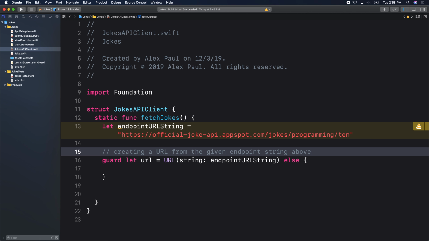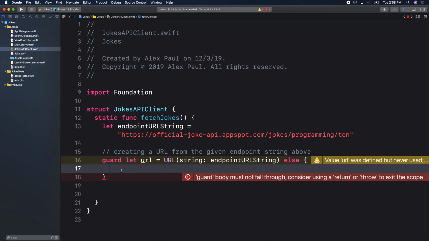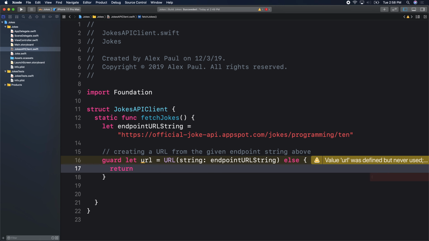Okay? So what happens if our URL is bad? Last time we came here, we said a to-do, right? We said to-do. Today we'll do the to-do. So what are we going to do here? We're not going to crash the app here. We could put a return here. That's fine. But we want to do more information gathering. What went wrong? Something went wrong here. It was a bad URL.